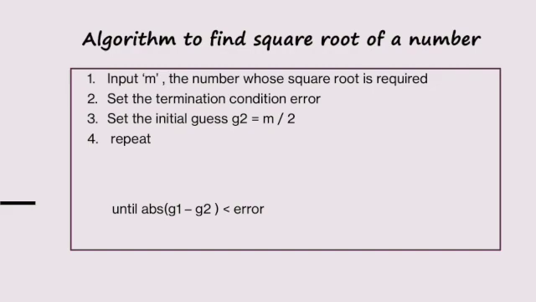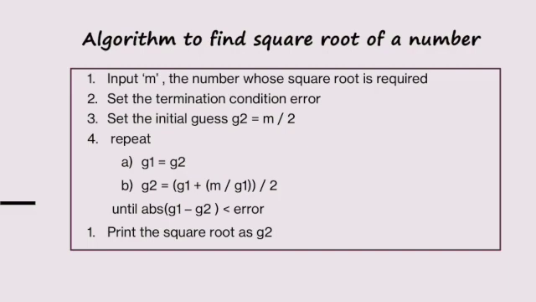We are going to repeat until the absolute difference between g1 and g2 is less than error. g2 value is assigned to g1, then the complementary estimate's average is calculated. g2 equals g1 plus m divided by g1, the whole thing divided by 2. This will be repeated till the difference is less than error. Once the control exits the loop, the square root will be in g2.